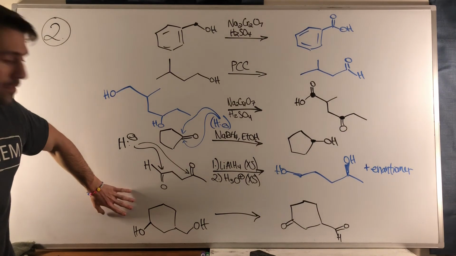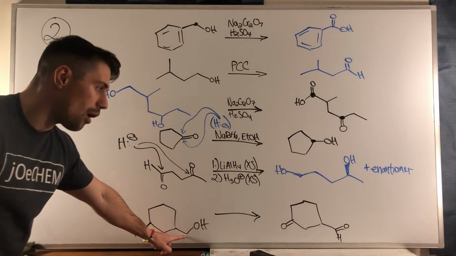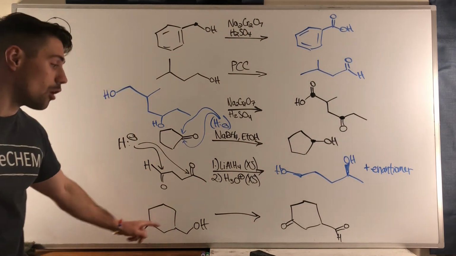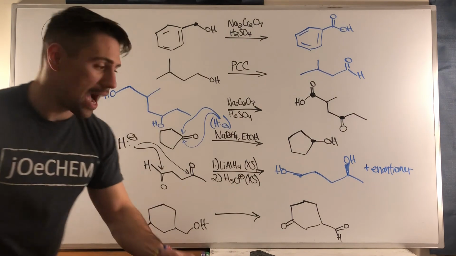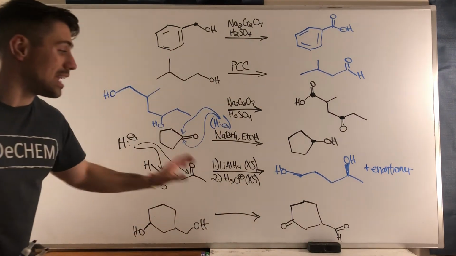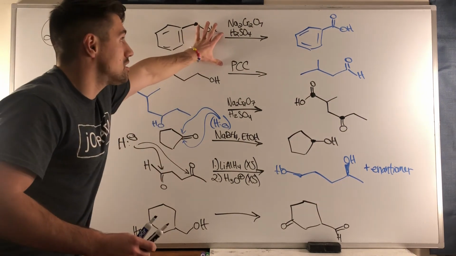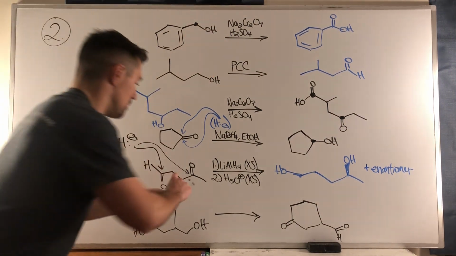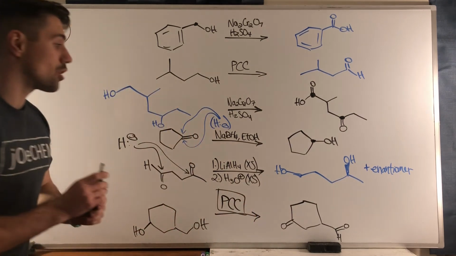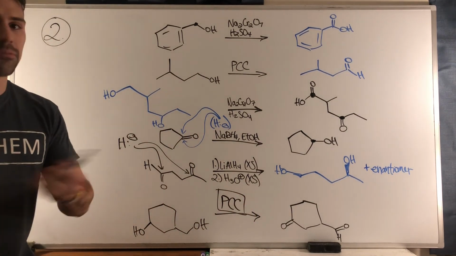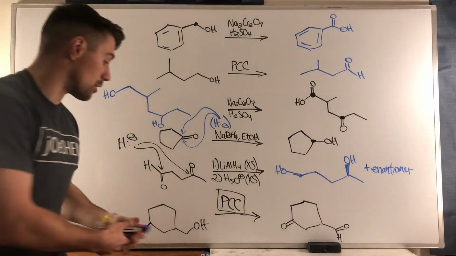Now down here, you can see this became a carbonyl, and this secondary alcohol became a ketone, but this primary alcohol became an aldehyde, and we need to provide what reagent facilitated this oxidation. It's either going to be one of these two, and I think you're seeing it's going to be PCC, because of the fact that we didn't get a carboxylic acid in our product. We got the more mild oxidation, not the more aggressive.